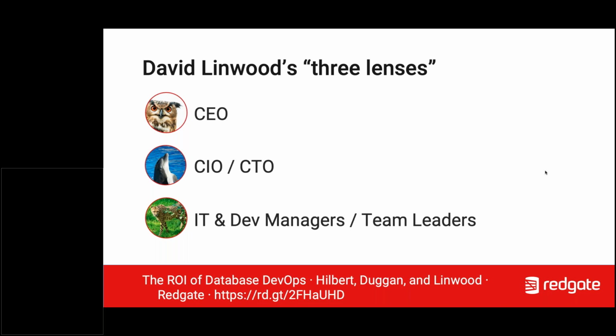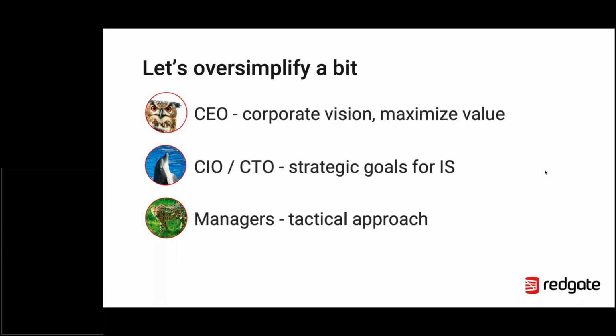And he focused on the difference of these perspectives, which makes sense. So, oversimplifying, if you're a CEO, what you really care about is maximizing the value for the shareholders of your company and having a very forward-looking vision. If you're the CEO, you can't really focus on what are we doing today? What should we be doing today? You need to be focusing on what should we be doing in a year? What should we be doing in 3 years and in 5 years? And really having that forward-looking vision.